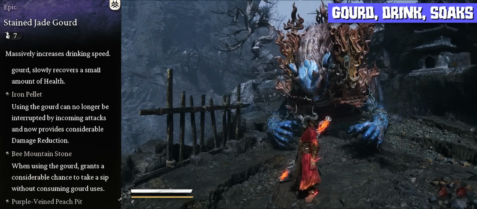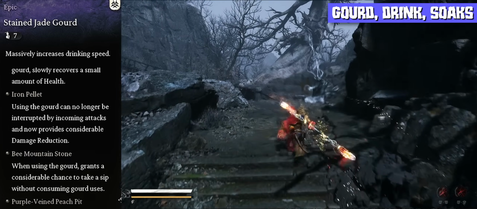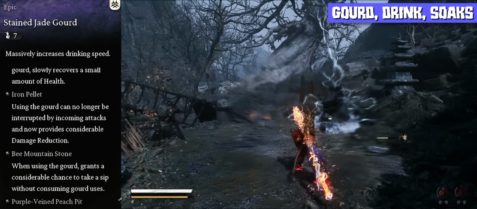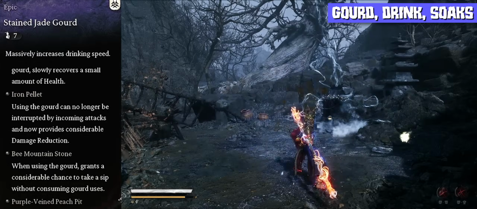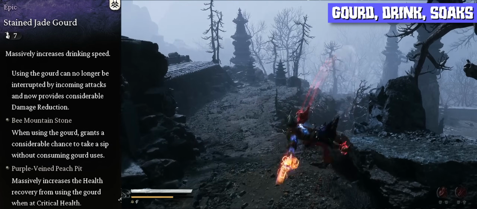Next up is Iron Pellet. Using the Gourd can no longer be interrupted by incoming attacks and provides considerable damage reduction. I love this because there's a lot of times where I'm in the heat of battle or I'm getting swarmed. I can drink this and not get interrupted. That's huge.